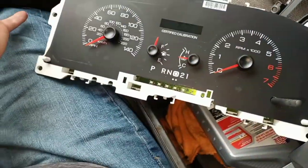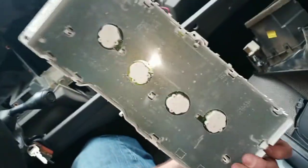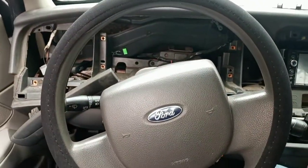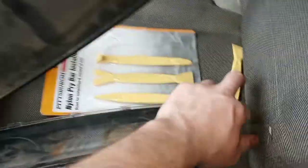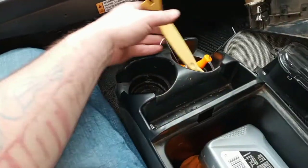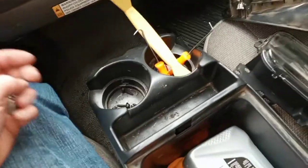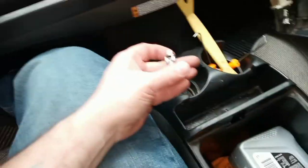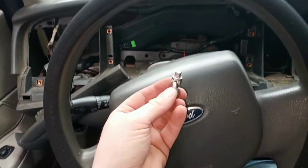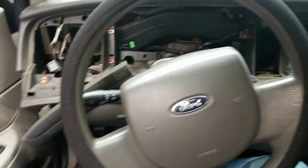The dash is in pieces but that wasn't too hard. I've been in the car collectively working on this maybe 45 minutes to an hour. The tools that are going to make your life a lot easier: one of these trim pry bar kits and some picks — you can get all that at Harbor Freight. I did mine with a nut driver and a 7mm socket, but to get up under the dash that little swivel is really nice.